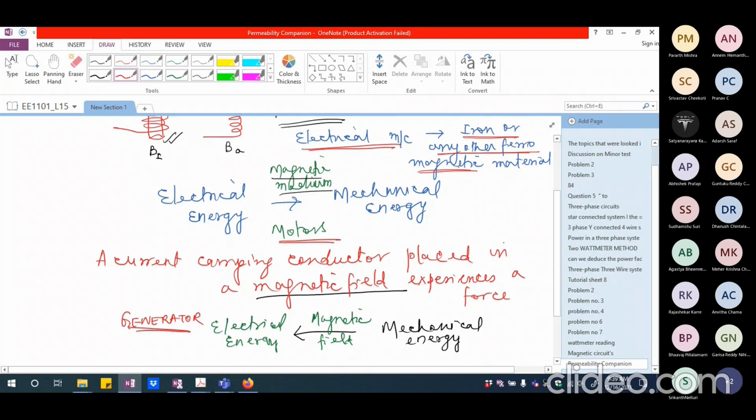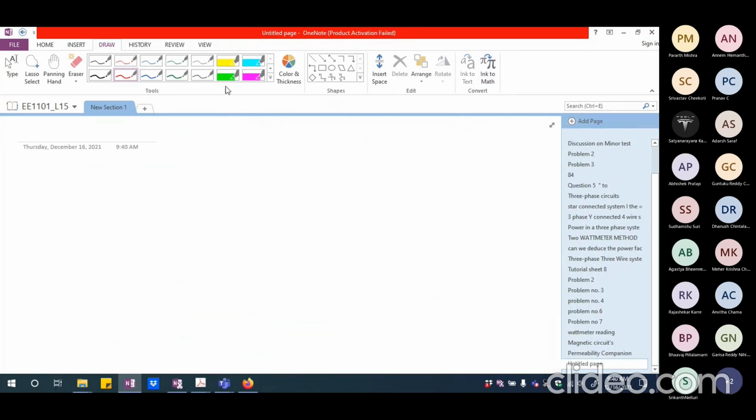That is one reason why, if you try to make a transformer or an electrical machine just out of wood or aluminium or just an air core coil, then the size would increase enormously, because the flux density itself can be only 1/4000th or 1/5000th of what is happening in a ferromagnetic material. That is going to result in a huge size of this particular electrical machine. That is the reason why we always go in for ferromagnetic materials when we are constructing an electrical machine.